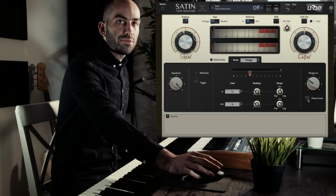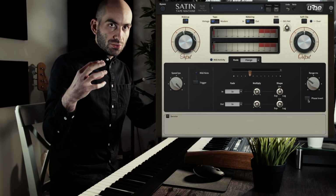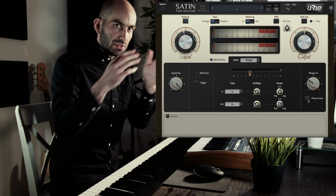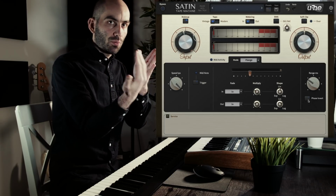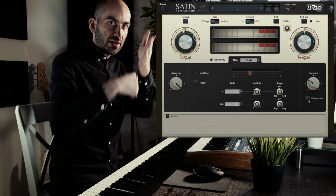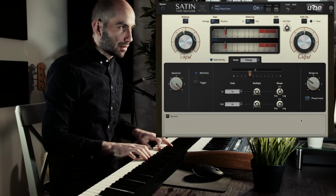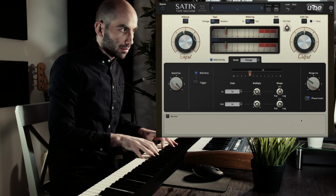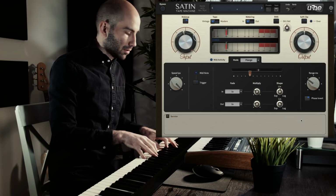And then you can invert the phase, because when the two tapes are perfectly aligned, you can imagine that when you sum up two identical signals, they'll double up in volume. So you can invert the phase here to get the opposite effect, where one of the tapes gets inverted so that when they're added, they cancel out instead. So we can experiment with that. So you get more of a thin effect, almost like a tremolo.